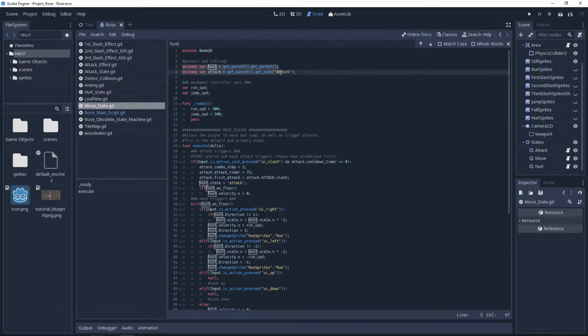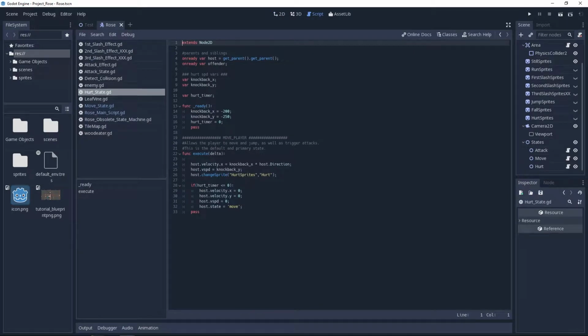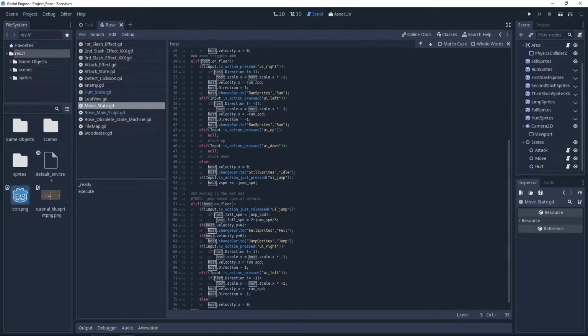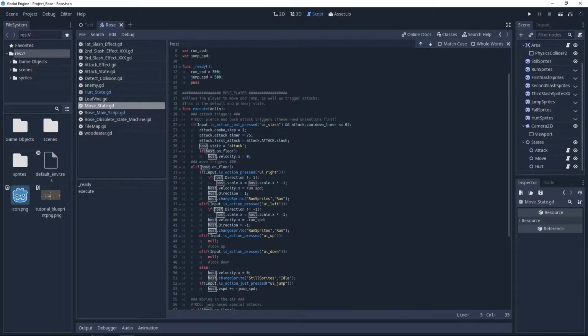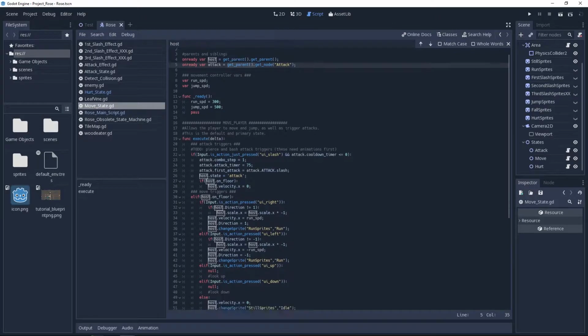So yeah, I want to modify variables from my host script, so I need to grab that host by getting the parent. The first get parent gets the state, and then the second get parent gets Rows. And then attack is a similar deal. I need some variables from the attack script. So I get parent, which is state, and then I get node attack. So I go up to states and then I get to attacks. And as you can see, I Control F to host. So these are all the host variables, and that's almost all the variables here. It's very unfortunate that I have all these things, but I'm going to try to fix it, like I said, in the future. This is a very unideal situation. But anyways, let's move on.